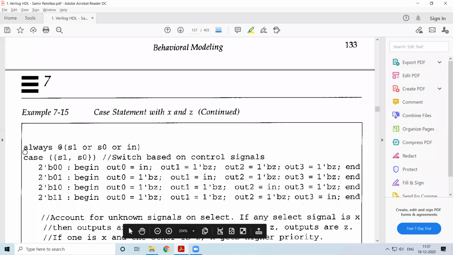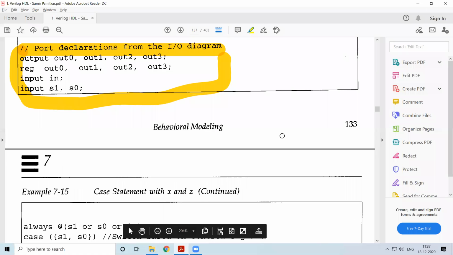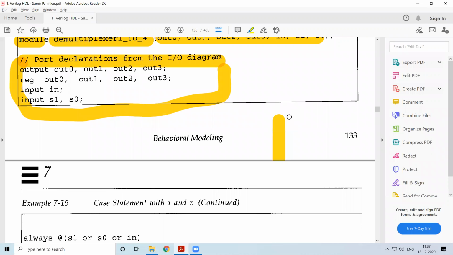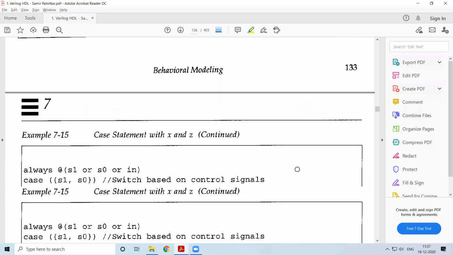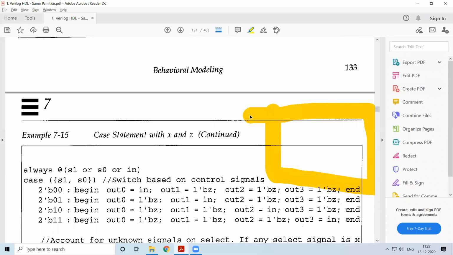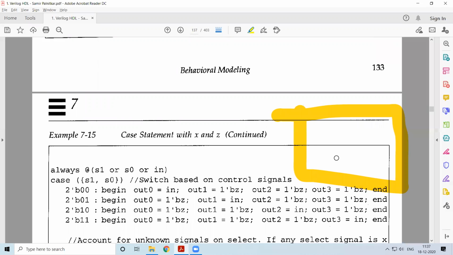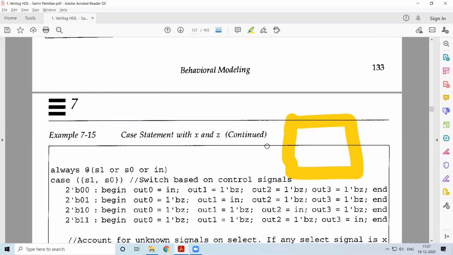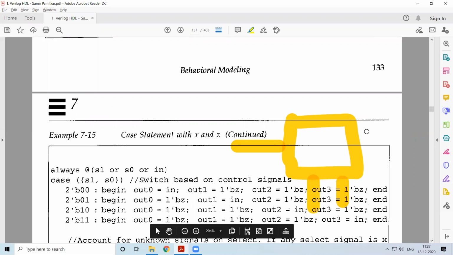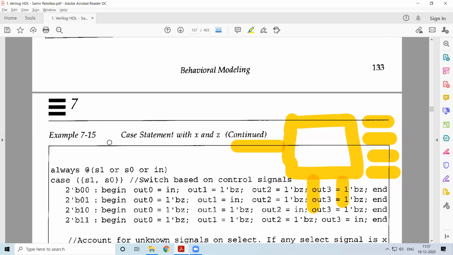Now here, in a demux, if you look at how it will appear, you'll have one input and two select lines, and there will be four outputs, as per 1 to 4.